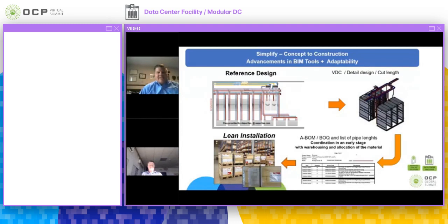One thing that is very timely with the launch of liquids is the fact that advancement in BIM design has gotten to the point where you can take a sketch, translate it into a BIM drawing, and that BIM drawing can very quickly be broken down, in this case, into a series of coupling products that can be shipped out as a bill of materials and delivered in a very lean, compressed fashion anywhere in the world.